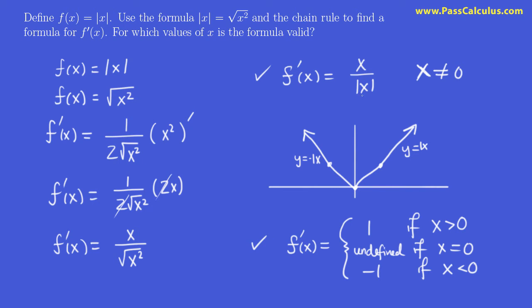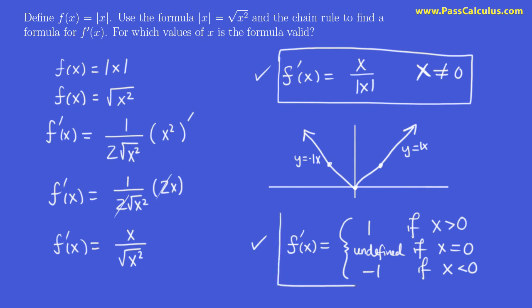this expression is undefined. So this formula here is maybe a little bit more compact, but it maybe hides the true nature of what's really going on here. This is really another way to make the formula even more clear. So this is what the derivative of absolute value of x is.